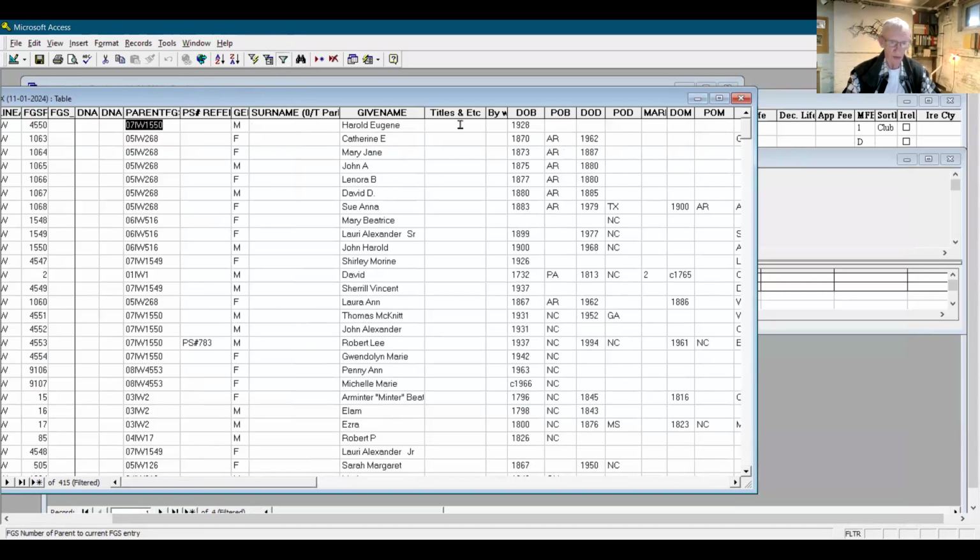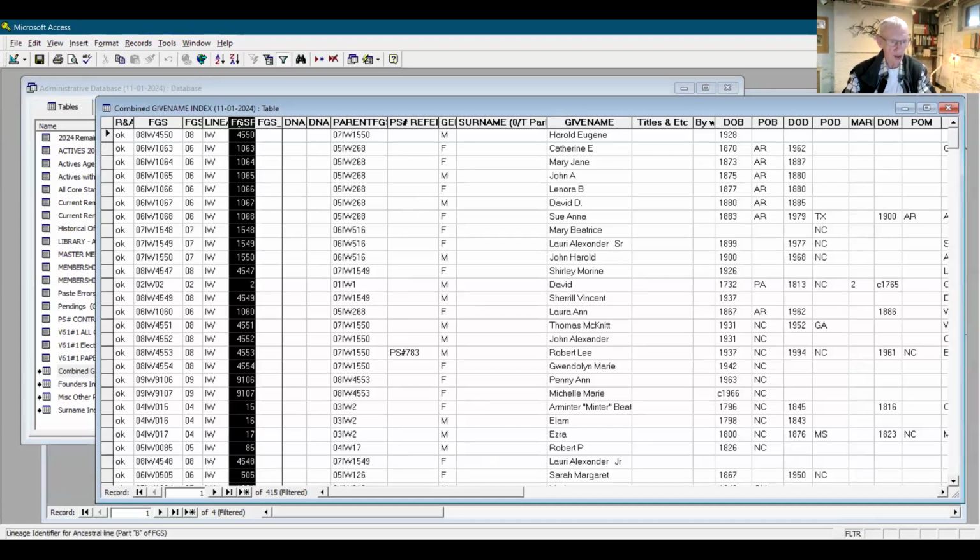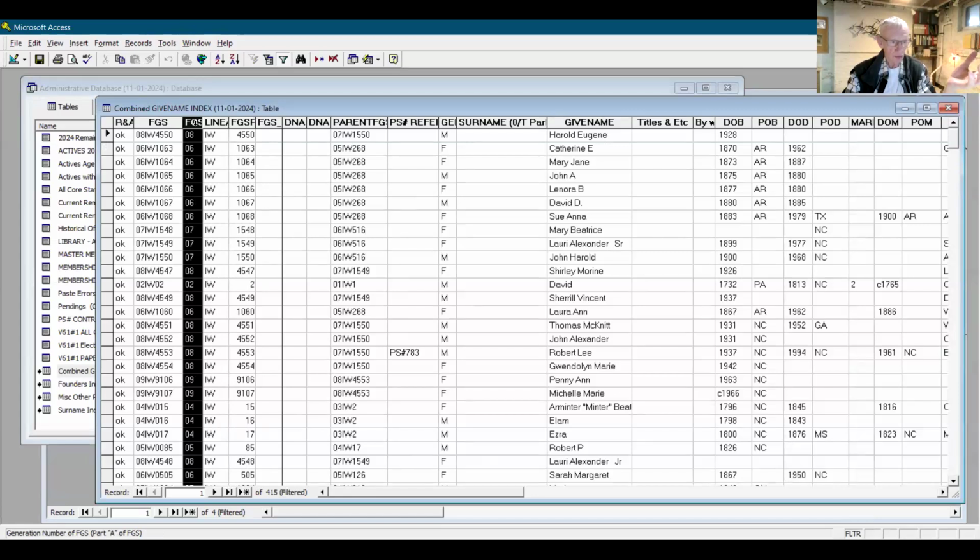For example, let's go across this and I'll show you what we have. This is just a review column that says, okay, I've looked at it, I'm happy with all the data there, and that's fine. The next column is the family group sheet number. Then the next four columns are the family group sheet number, down by on the left, the lineage key, and on the right. So what are these different fields? The FGS left is the generation from the founder. That's the person who comes to this country.